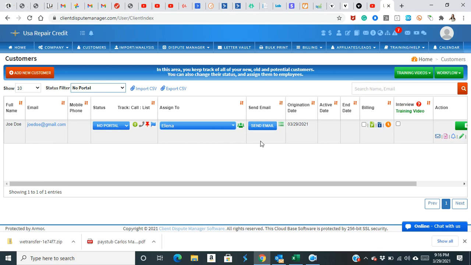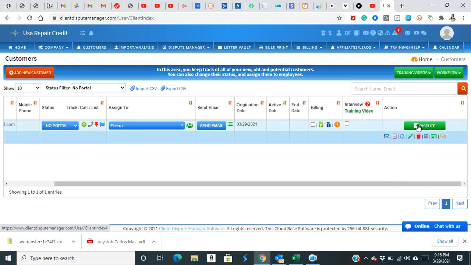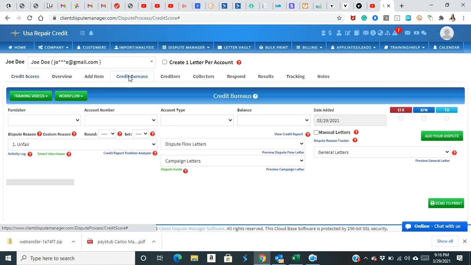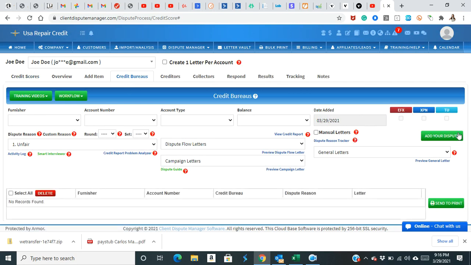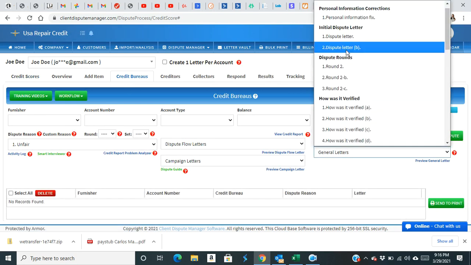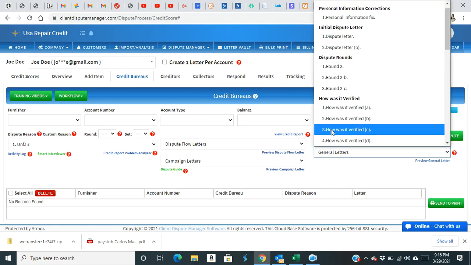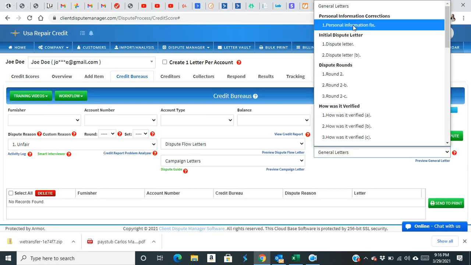If you have your client, this is someone I created, you go to Dispute and then you go to Credit Bureau. If you want to send a personal information letter, you will have to click here on personal information fix.